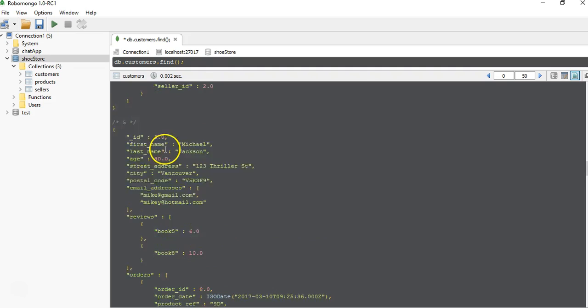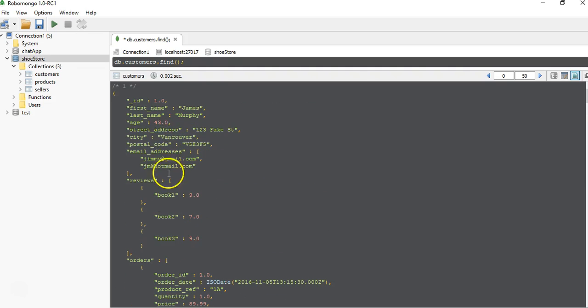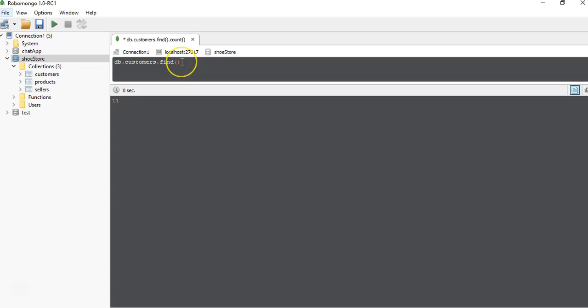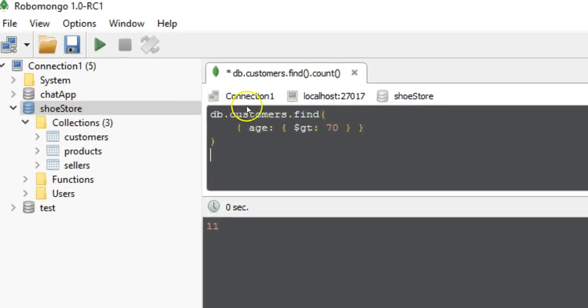It has 11 customer objects in here. Just to prove that, I can run the count method here, and you can see that it has a count of 11.